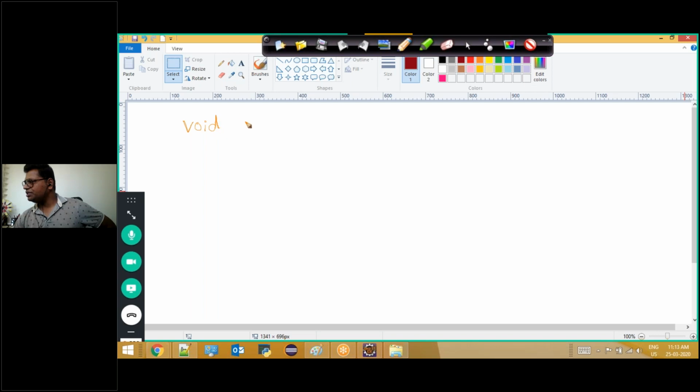Let's say you have a method called click or double click. This is called method declaration. This part is called method definition or body, or a better word, implementation.